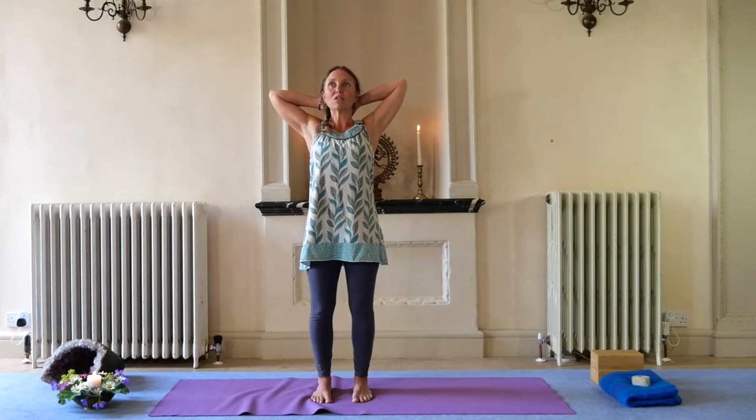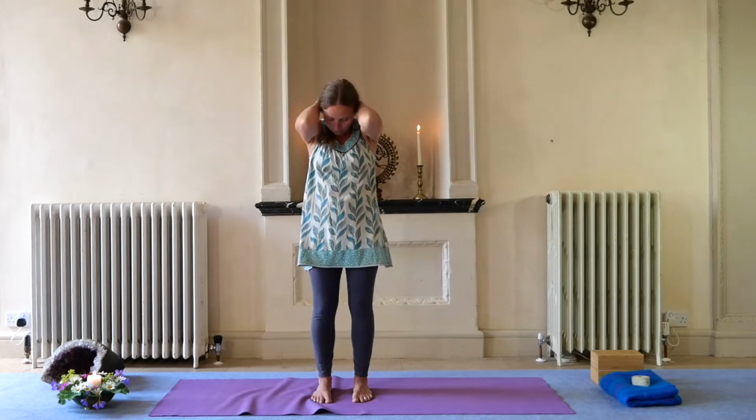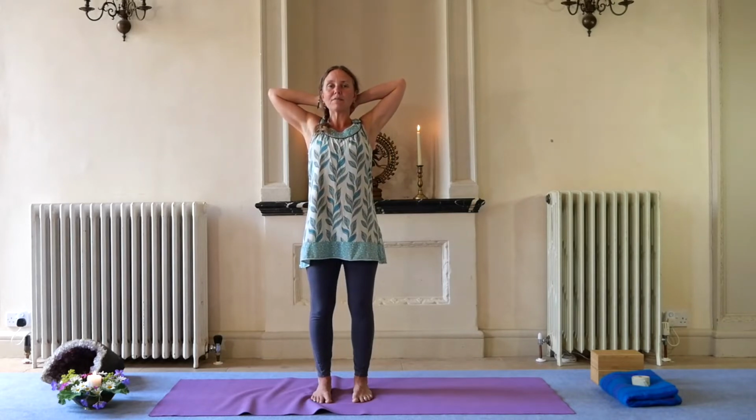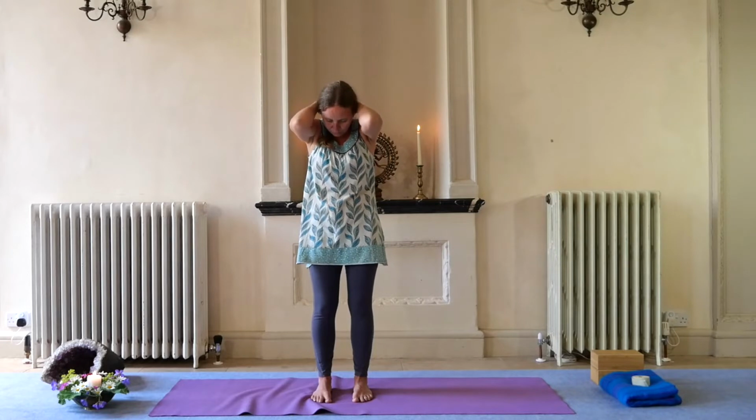Inhale up and bring the shoulders a little bit back. The elbows are a little bit back and the shoulder blades going towards each other. Exhale forward. So 5 times. Inhale up, tuck in tummy. Exhale forward, releasing tummy.